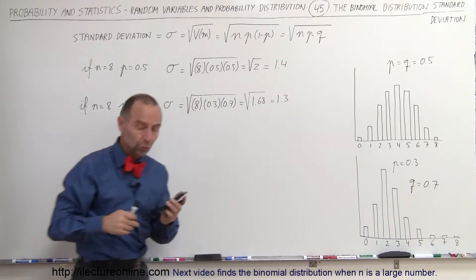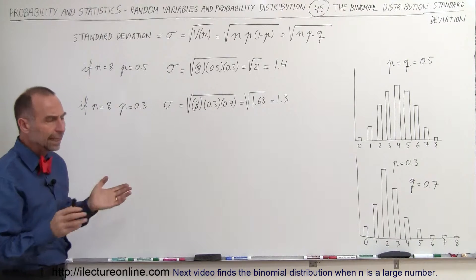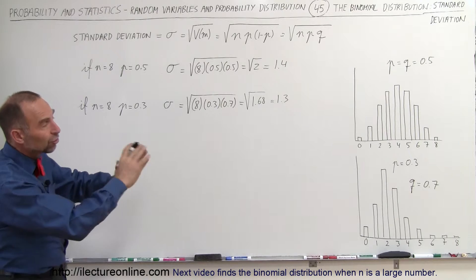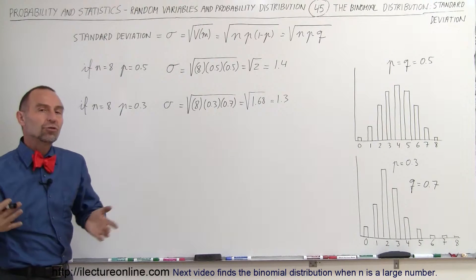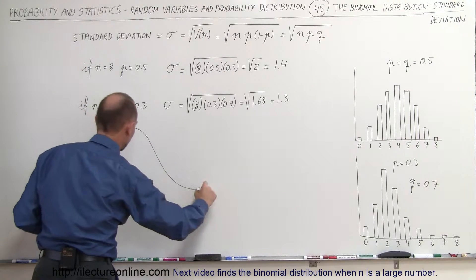Okay, so those are the two what we call standard deviations. And again, what do we use standard deviations for? No matter what the distribution is, be it a binomial distribution or a normal distribution, the general perspective of this is that this would be the expected value in the middle.